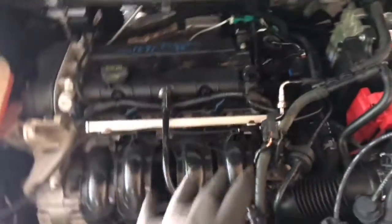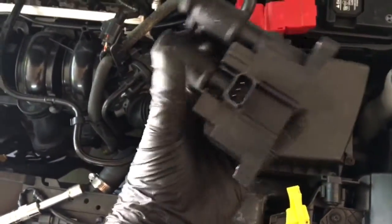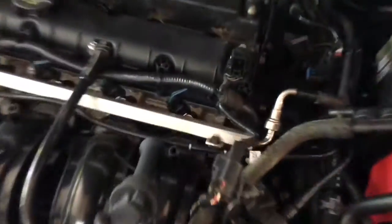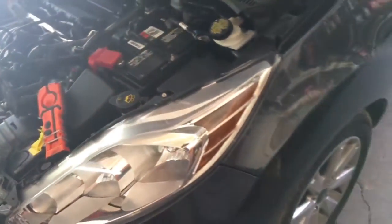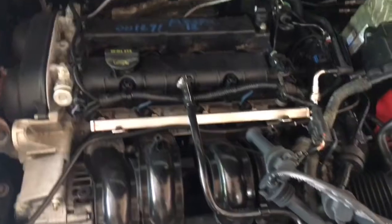So here we are. I already replaced all my spark plugs, put in the new spark plugs, and took out the wires, with the coil right there on the floor. And this is the brand new one. Like I said, I already had it preset. So all I'm going to do is bolt it up here. Let me get the flashlight. You can see the 4 holes right there where it gets bolted up. And it gets bolted up with the Torx screws that came on it. There's those right there. You're going to put it in, put the connector back on, and put all those spark plug wires back in the wells, and that's it.